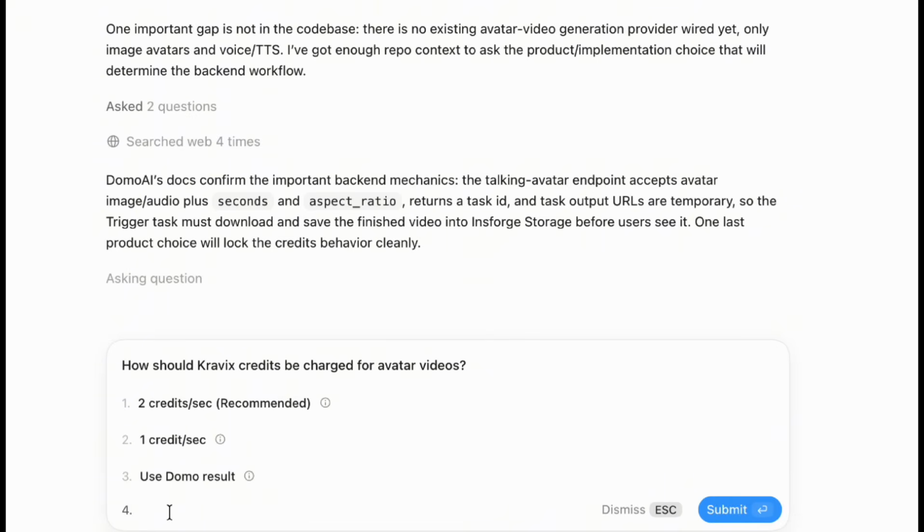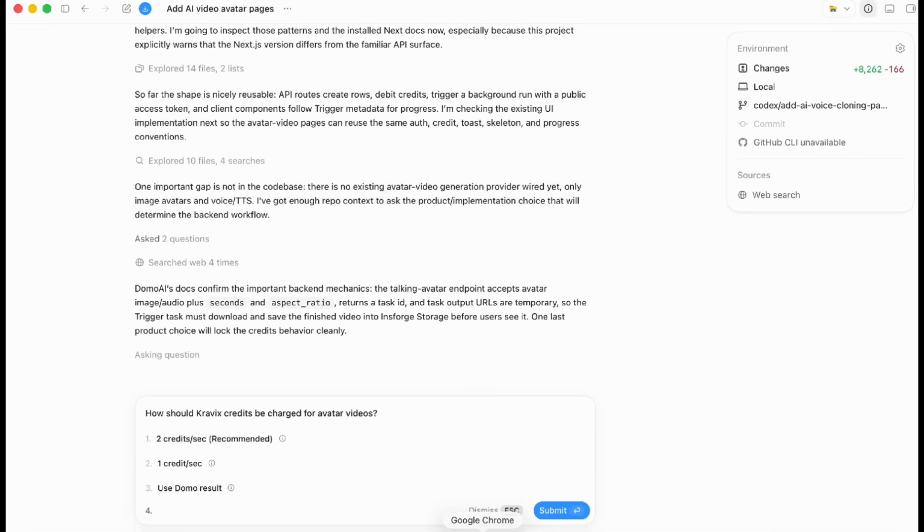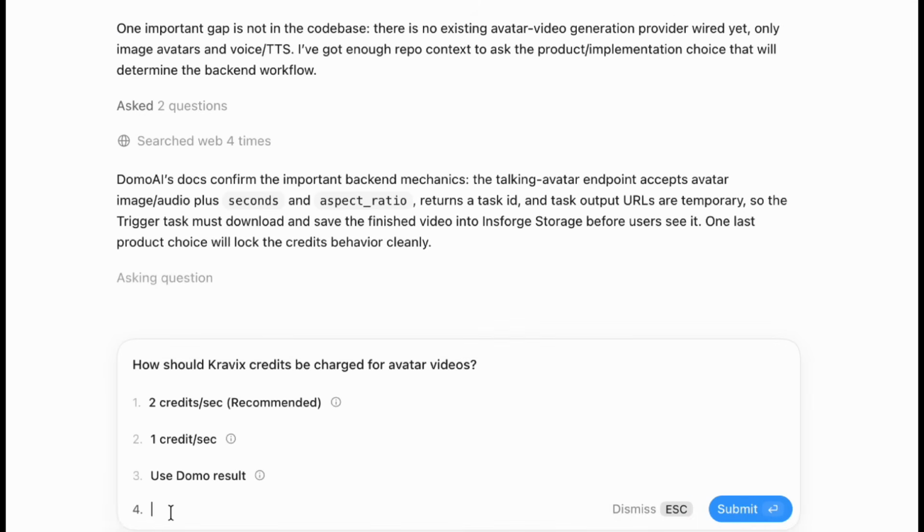So basically based on what the Domo API charges, we have to charge a little bit extra in order to add our own profit. Okay, so basically for a 5-second video, Domo API charges 15 credits. Okay, so here we'll say 25 credits.